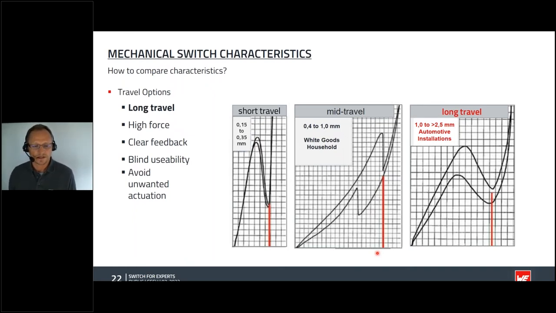Also, a combination of pure sound or light can be used. But with tact switches, for example, the sound comes from the internal snap dome, as shown. It's a fully mechanical sound. And for a big rocker switch like this one, a main switch, you can clearly hear and feel the operation action.